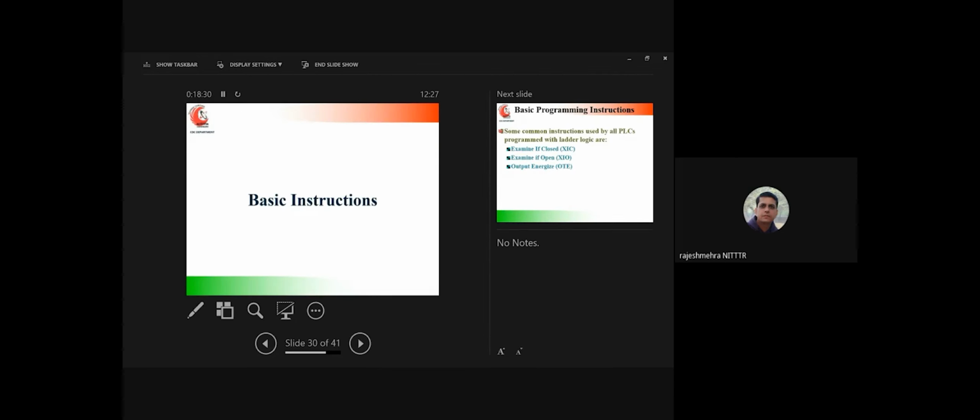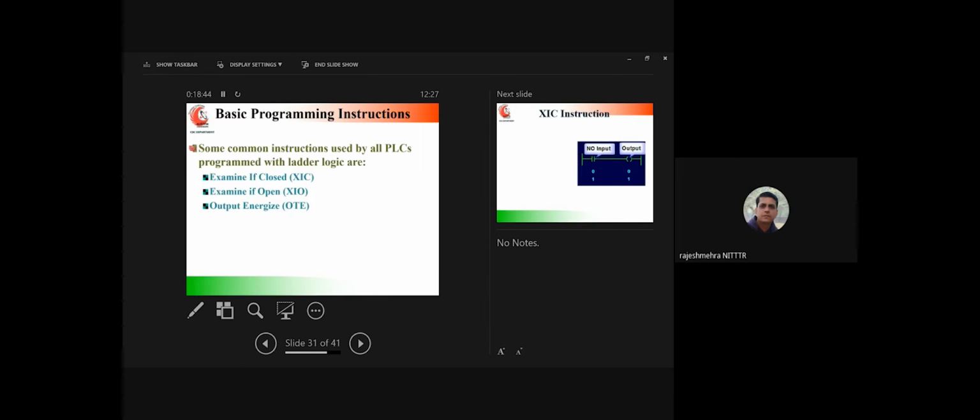In ladder diagram, I will discuss three basic instructions today, and you will see how easy it is to understand them. The first is examine if closed, which we normally denote as XIC.